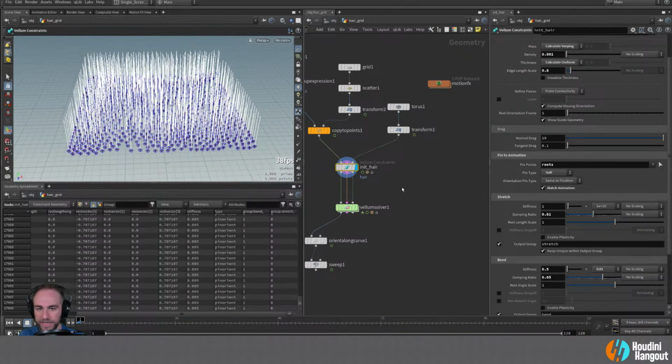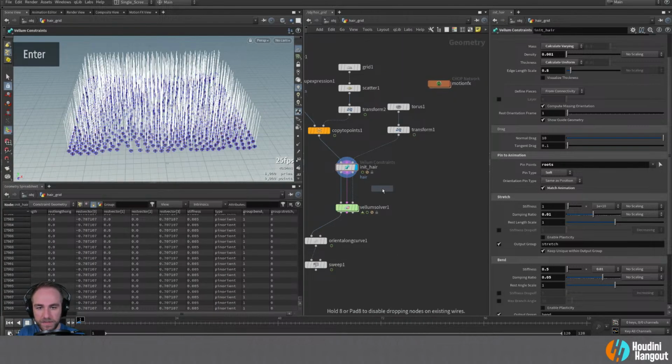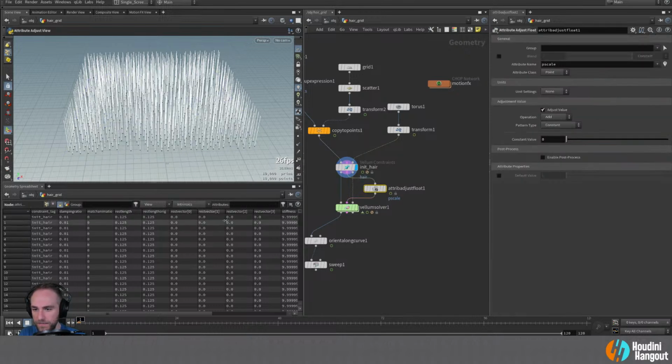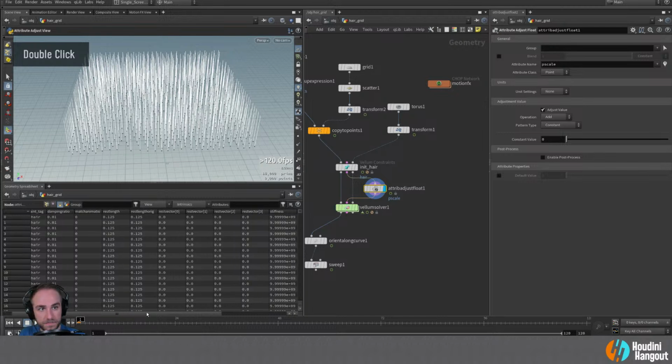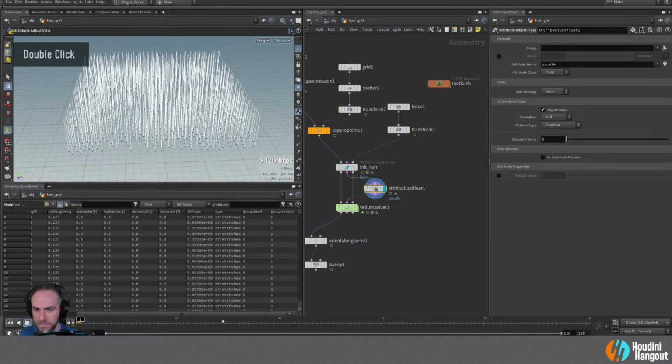So we've got these pin orient, and we could do something like an adjust float in this case. And since that is on the constraint geometry, we're going to take this middle one right here and drag it over there. And what we can do is set stiffness. That's what we want to do. So we're going to do stiffness.